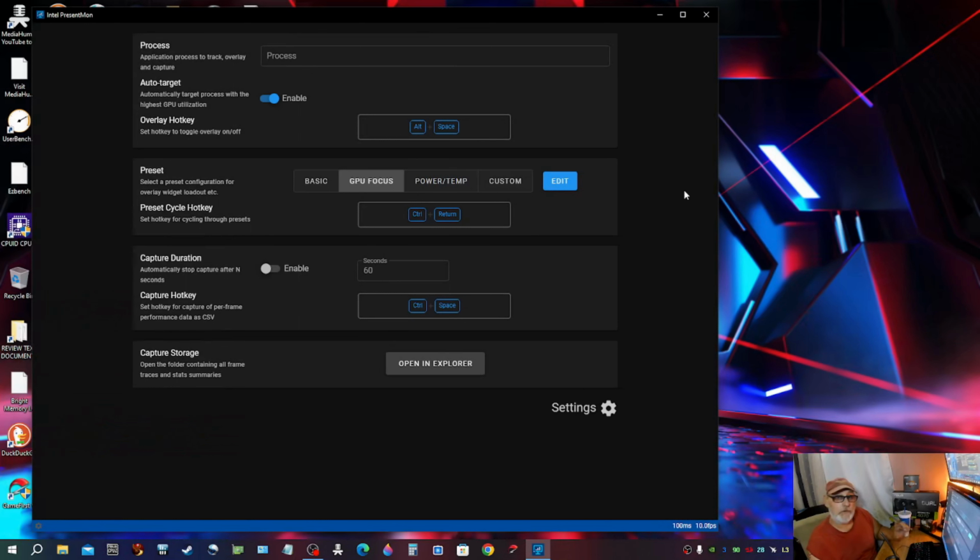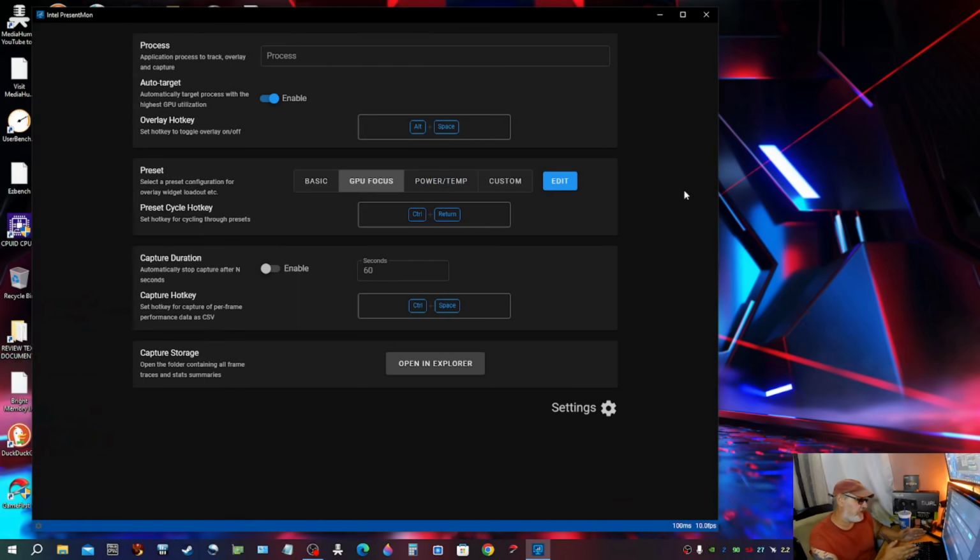Now, one thing that I'm going to be making my point to Intel. Intel, change the name from PresentMon to Precision Hardware Monitoring. That would make more sense.